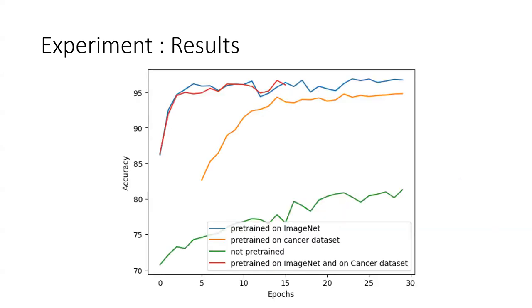These are our final results. As you can see, not pre-trained performs much worse than any pre-trained model, vindicating BEIT to be an efficient strategy in masked image modeling pre-training. Transfer learning has kept up with the accuracy of pre-trained on ImageNet. In 15 epochs it's following the accuracy. Pre-trained on the cancer dataset shows a lower level of accuracy but with more data it would theoretically converge much quicker because it has a more specialized learning on the cancer dataset.